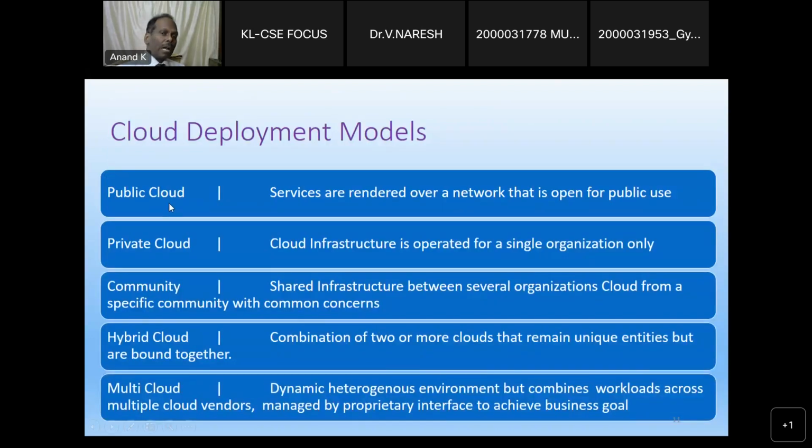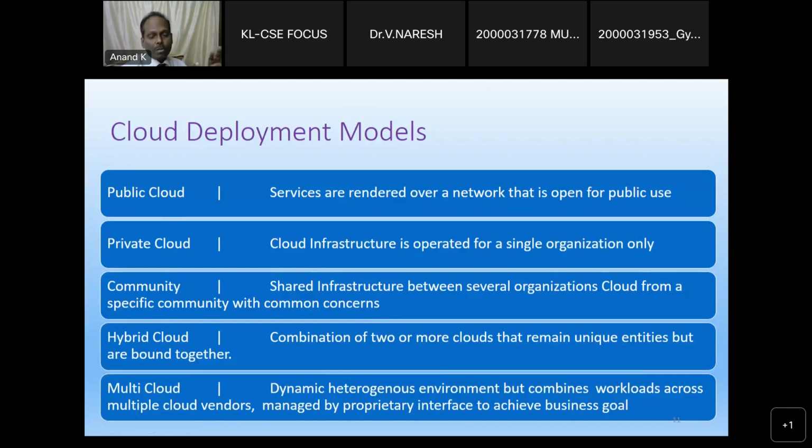Now I'll figure out some models also. Please understand this one. We spoke about IaaS, PaaS and SaaS. Keep those things aside. Now we need to understand more about public, private and hybrid clouds. What does that mean? Anything which you host across the internet, for public use, we call a public cloud deployment.